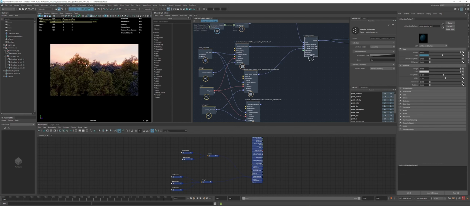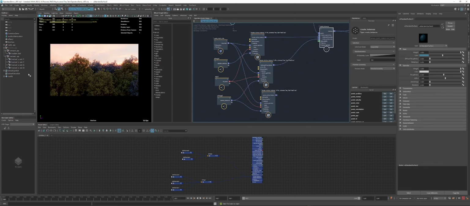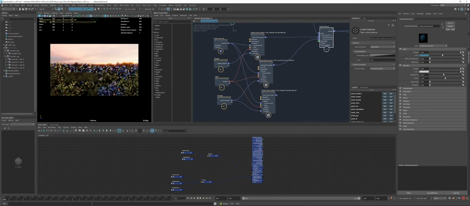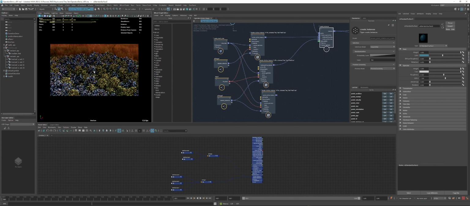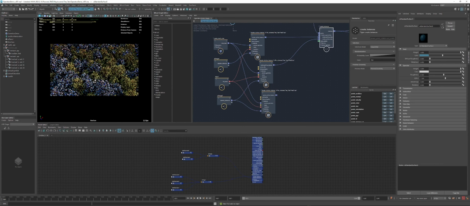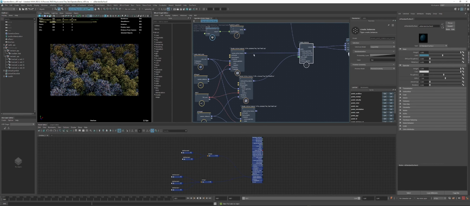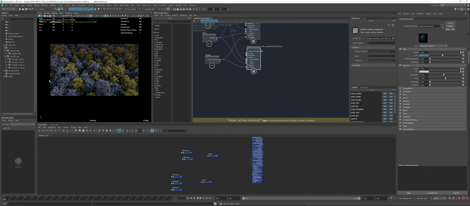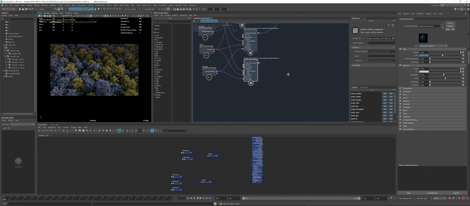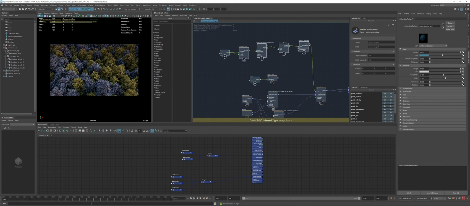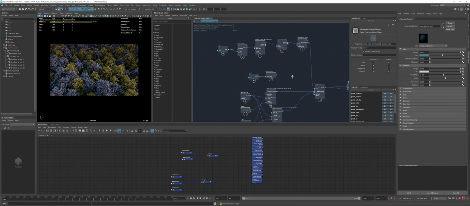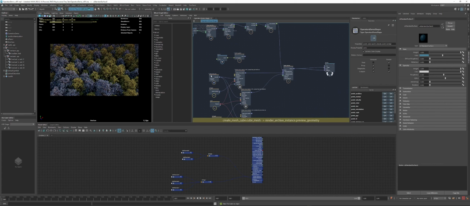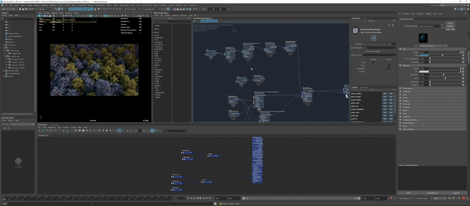So as you can see, just to repeat myself one more time and last time, we have full control of our assets here, full control of our hierarchy and groups and whatnot, and you can do everything inside Bifrost. You can start creating your library or whatever you want to do here, have different trees, and use these operators in conjunction with this to have full control over everything that you need, and then use the power of Bifrost for scattering to do that. I think I covered everything that I wanted. If you have any questions about this workflow, let me know.